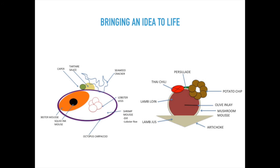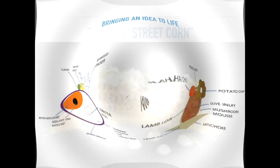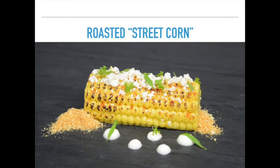Just by putting your ideas like this on paper, you can say, okay, do I have all those components? Can I check all those things off? So this was a roasted street corn, a play on street corn that I did for an event. You can see some nice roasted corn, some great color, and you just have all your flavors there. You have some of the fatty cheese, you have some of the crunch from the tortilla, it was just ground up a little, some kind of bitter astringency from the cilantro, some freshness, and some acidified creme fraiche for that tart. So you have all those different components.